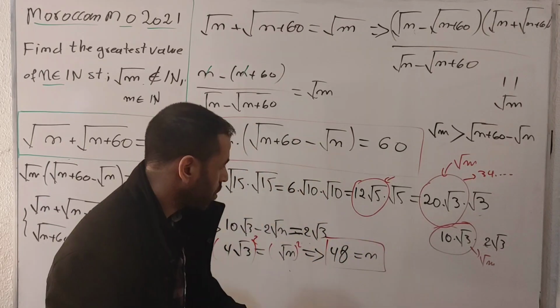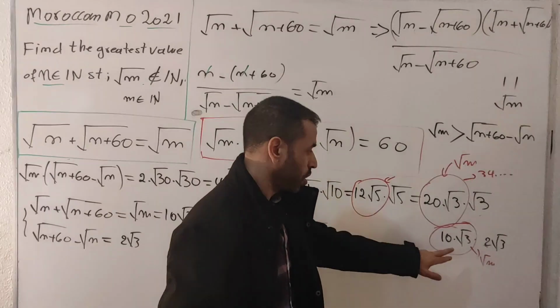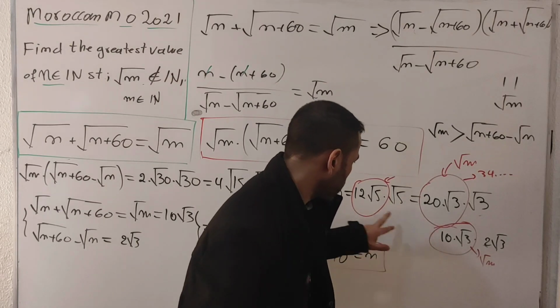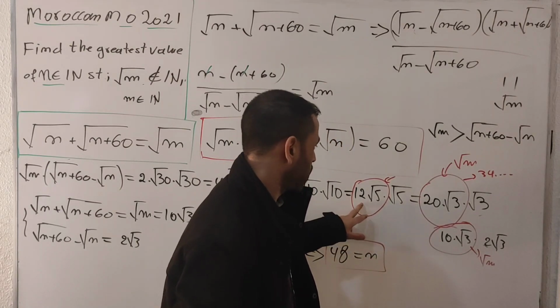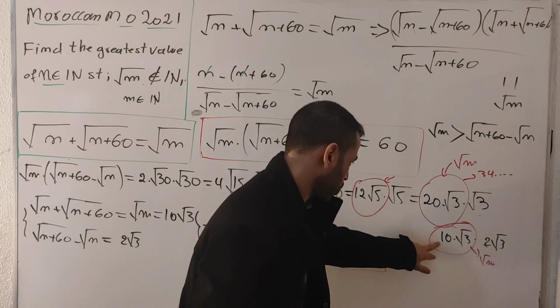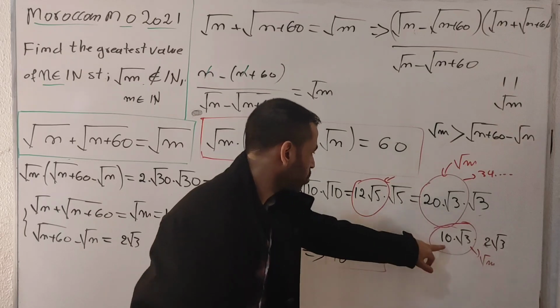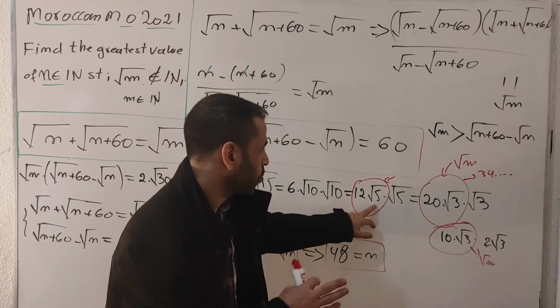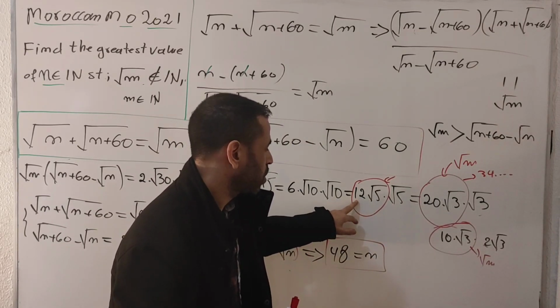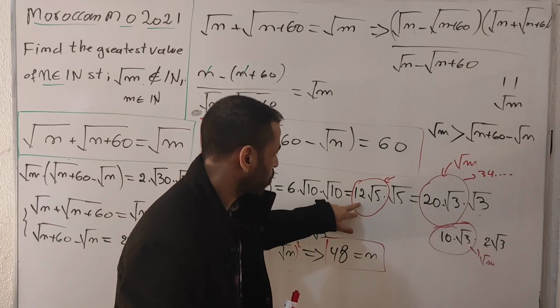Now we need only one thing to check. If this one is bigger than this one, we must check this one as well. Maybe it has a solution bigger than this one. 10 multiplied by square root of 3 is giving us almost around 17, but this one is bigger than this one, because we have square root of 5, 2 point something, multiplied by this one, giving us around 24. We must check this one as well.